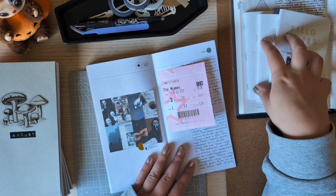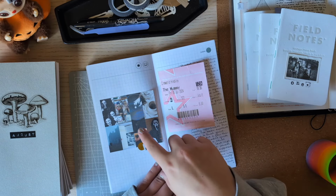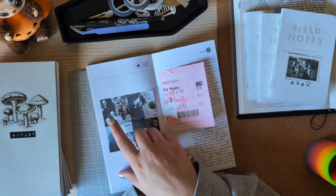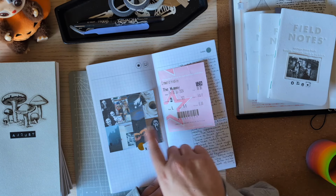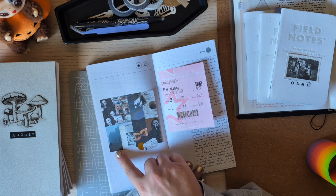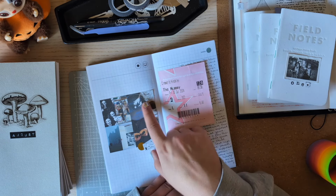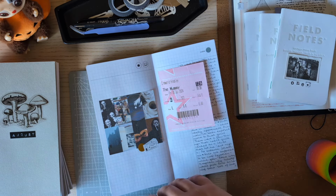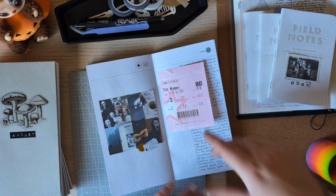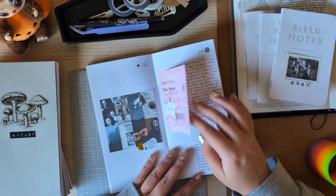and maybe I was still in the field notes for the commonplace. So I did this little mood board to do with media. We've got these skeleton people with cameras, we've got lots of books here, a screenshot from The Others, and another one from Scream. We've got a book, we've got a vinyl here. So I think that was just the vibe and the mood of the type of media I was engaging with. Got a ticket from The Mummy.